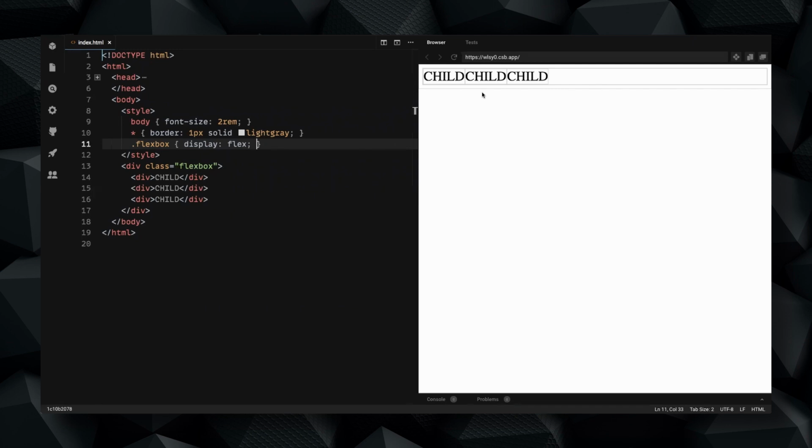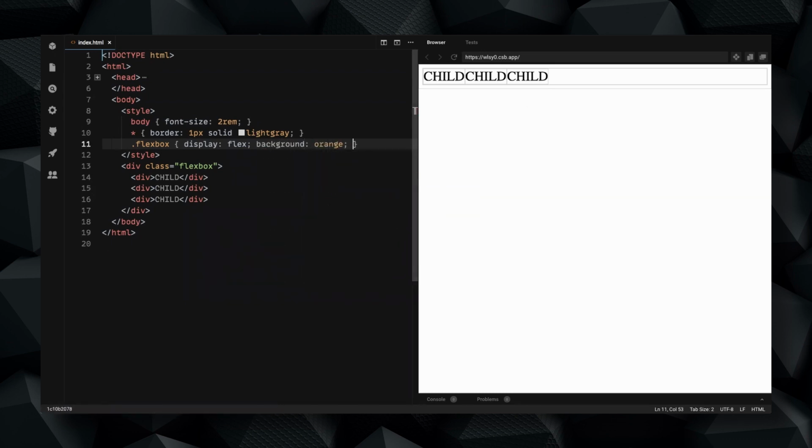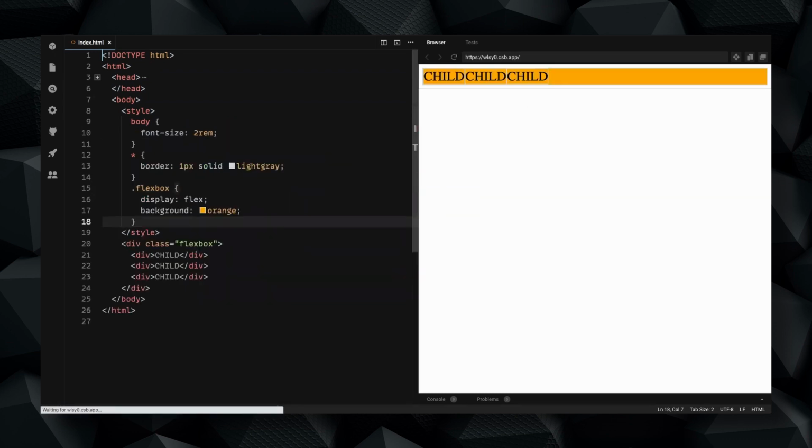They're really more powerful than inline elements. But that's how we enable Flexbox on an element, and that's how immediately we get this sudden change in the layout. So display flex, and suddenly this container becomes a Flexbox.